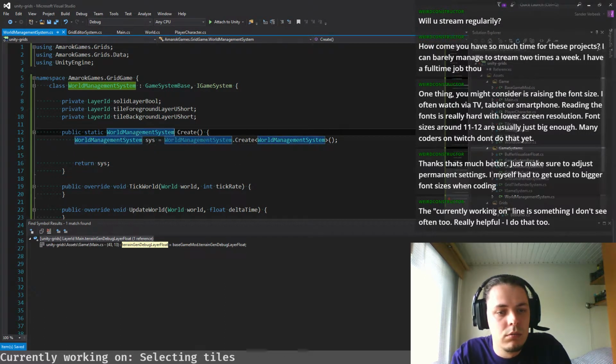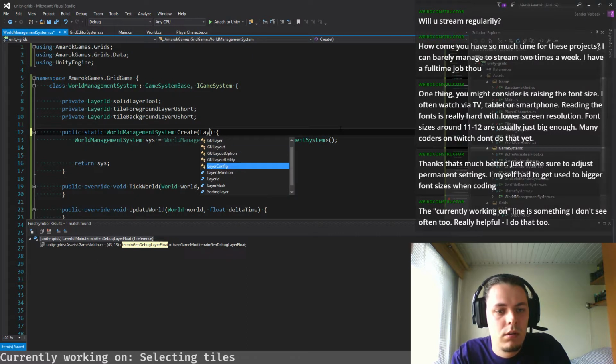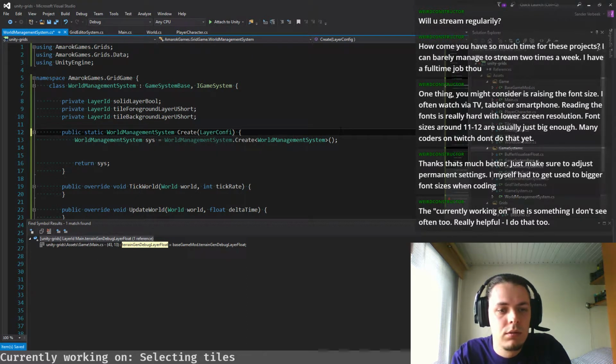So we're going to have to supply the layer IDs in this create, which basically serves the same purpose as a constructor.